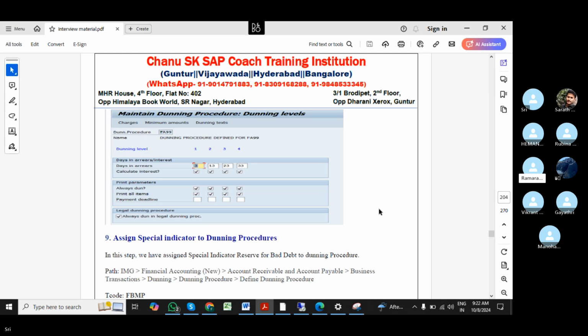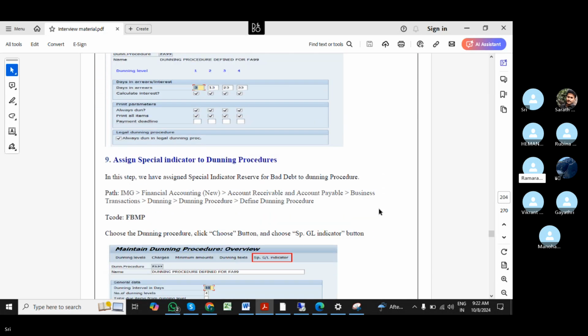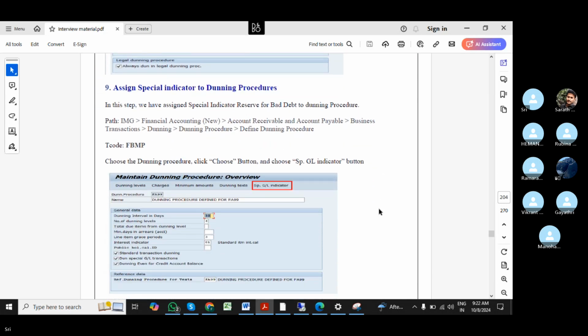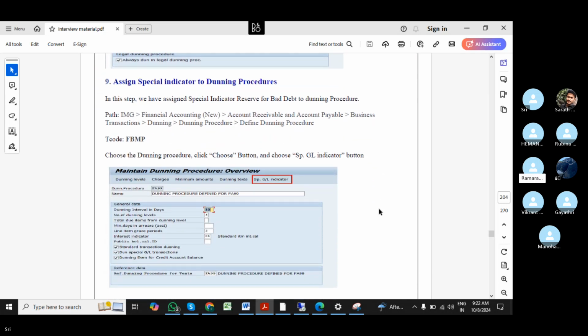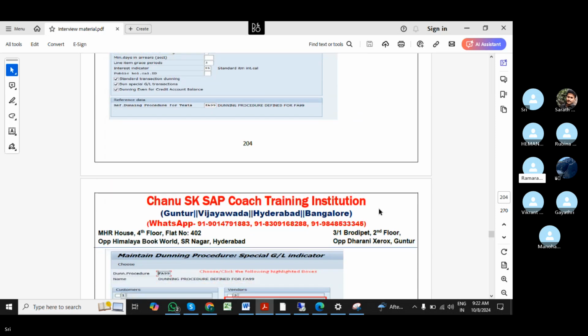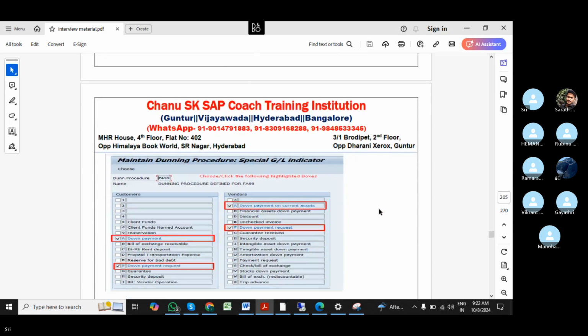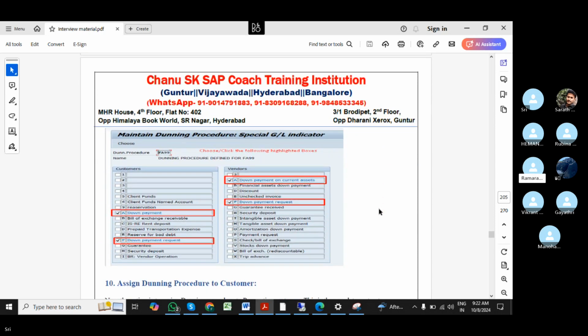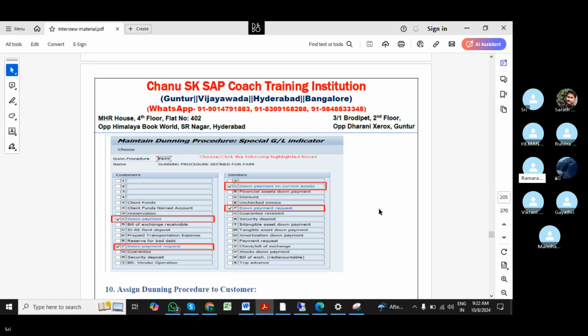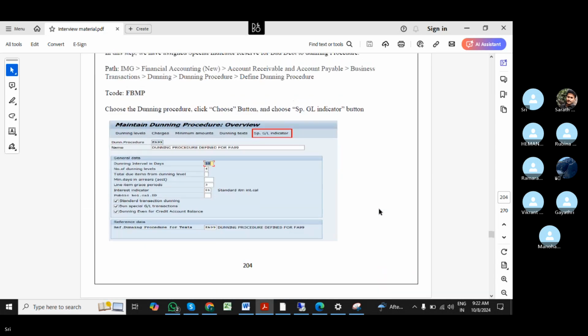Next, assign special indicator to dunning procedure. In this step, we have assigned indicators. Choose the dunning procedure, click the choose button, and choose the special indicator button.